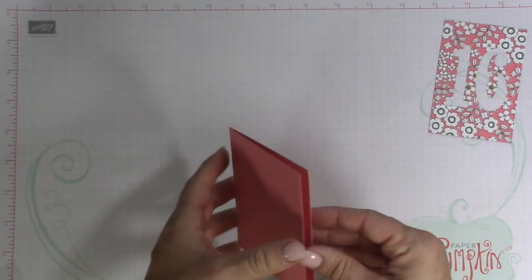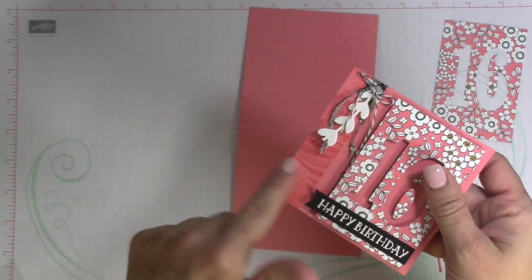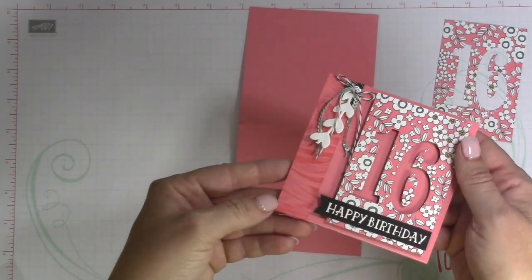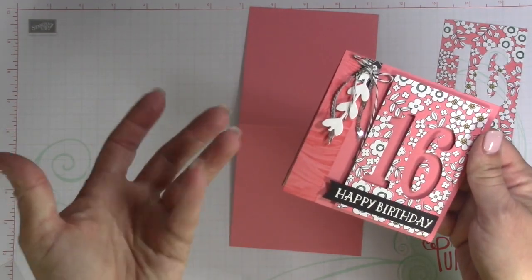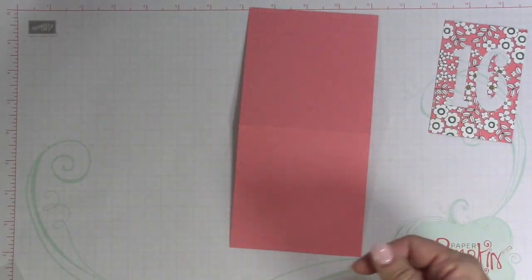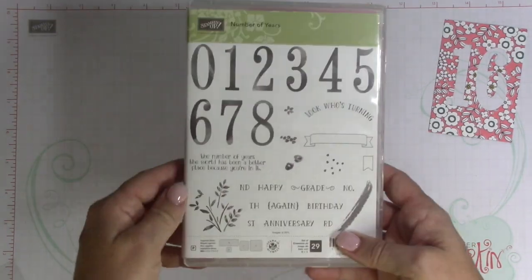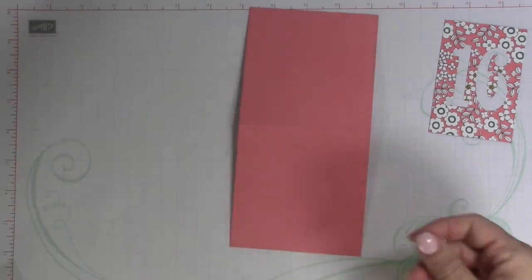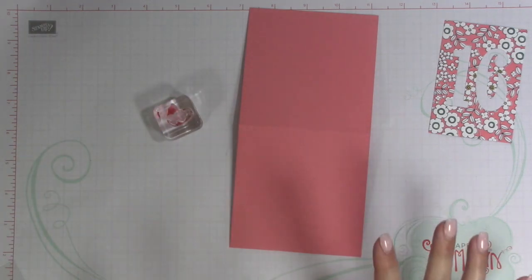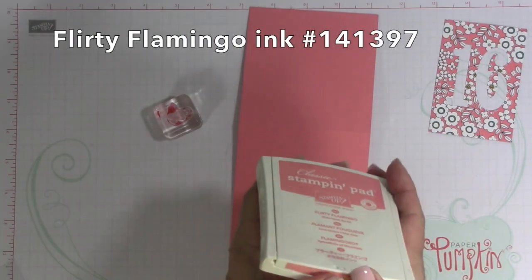We're going to do a little bit of stamping. Now on my sample card, I used our Marble Background stamp. You can find that in our annual catalog. I like it, but it's a little too bold for me. So I'm just going to use this little background stamp that's part of the Number of Years stamp set. And I'm going to go ahead and try that and see if I like that better. I'm going to stamp it in Flirty Flamingo.